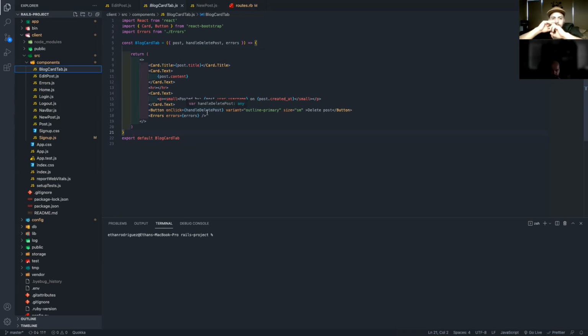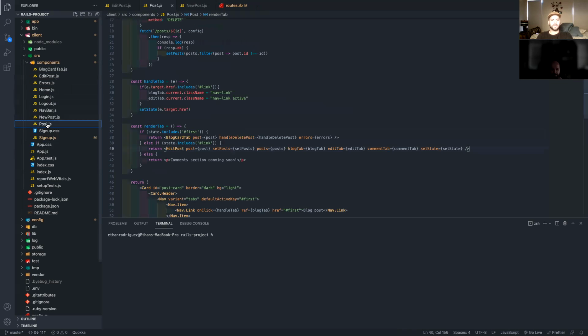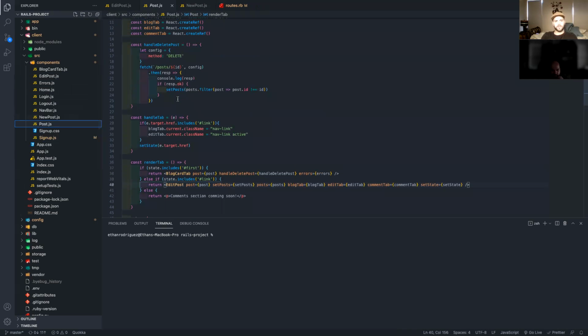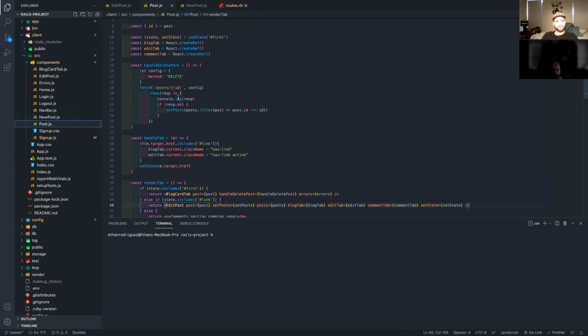That handle delete probably comes from... so we have a button here. Yeah, so we have a button in the blog card tab that handles delete posts. So on click, this function, the props go back up to probably app.js, right here, just one level up.